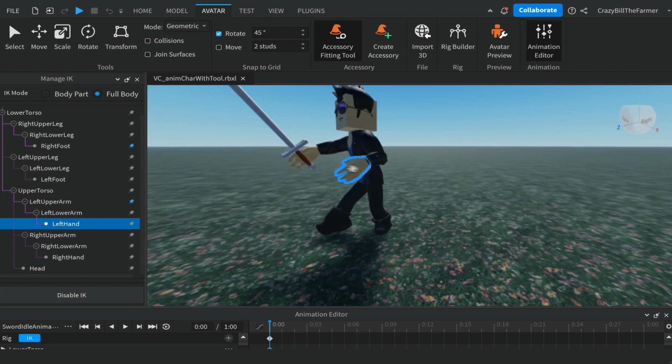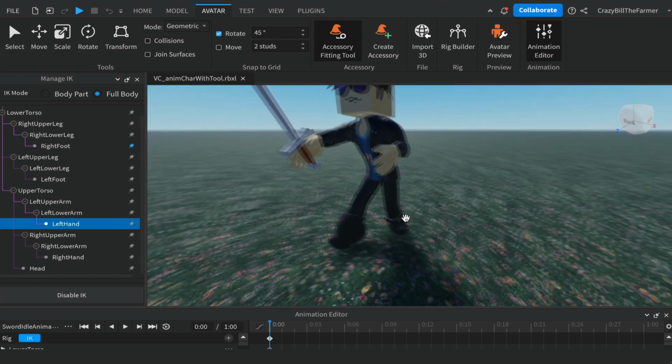Okay, maybe a little bit higher, it sort of looks a bit odd where he is at the moment, so just move it up a little bit more to perhaps about there. Okay, now unpin his upper arm. Right, so here, come over and unpin that one, and move his left hand 4 studs towards his body.